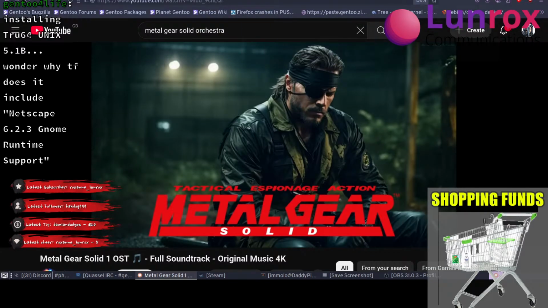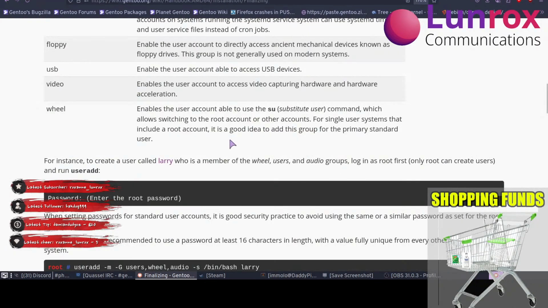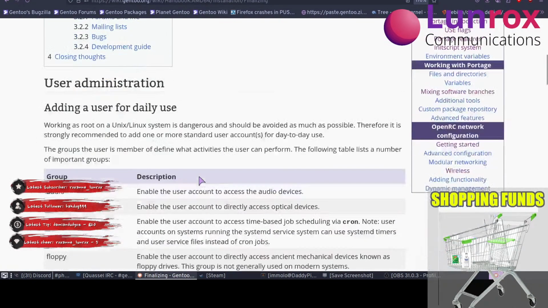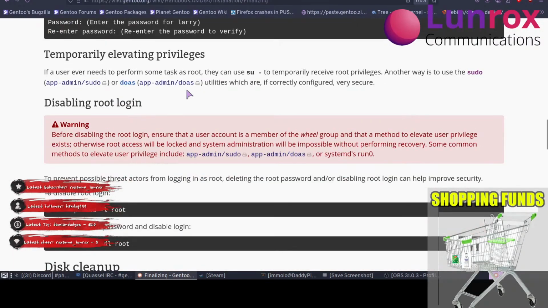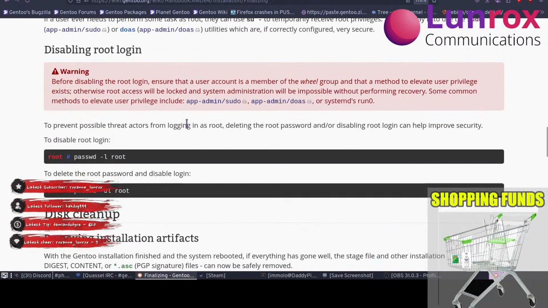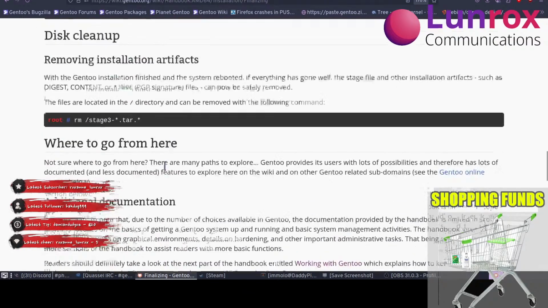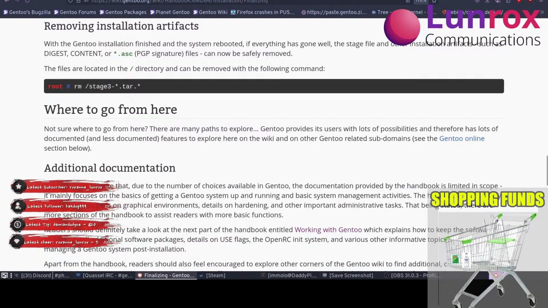Now, our current end of the handbook, if I can find the thing, shows you how to make a user, set up sudo, disable root login, and then it kind of just says, off you go, without telling people what to do.